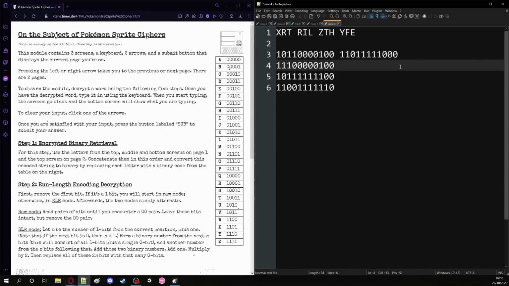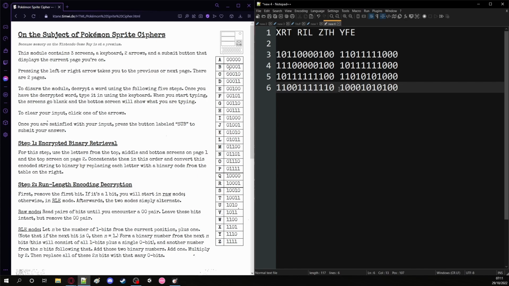And we're going to do the same thing for these strings as well. So we have 1, 0, 1, 1, 1, 1, 1, 1, 1, and then 0, 0, 0. Once again, we have 1, 1, and then because we have a string of 1s, we're just basically going to be alternating between 0s and 1s. So we have 0, 1, 0, 1, 0, 1, 0, 0, 0. And then we have 1, 0, 0, 0, 1, 0, 1, 0, 1, 0, 0.